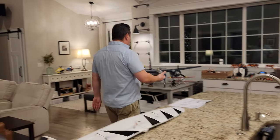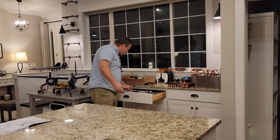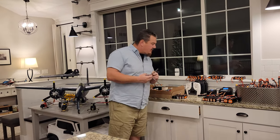If you guys don't know what forceps or hemostats are, they're really handy for this type of thing. You don't have to use forceps or hemostats, but I'm gonna tell you this, they really do make life easier. And so we recommend them. And these are cheap. I think I got these for like $5 each or something.